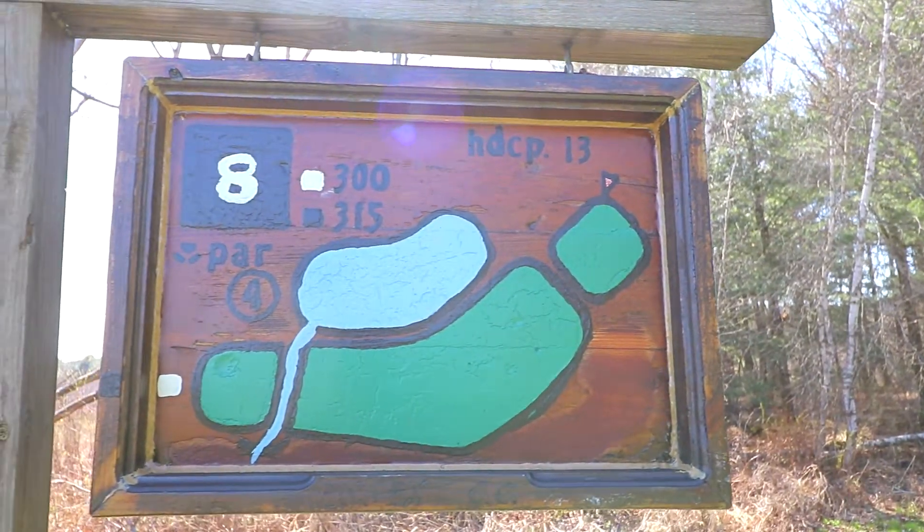That was probably the most disgusting golf hole I've played in the last two years. We ended up with a quadruple bogey. Hole eight is a par four — we're just going to take a driver off the tee box, hopefully keep it in some form of a fairway if not the fairway next to it, then hopefully get to the green in two and sneak out with a par.